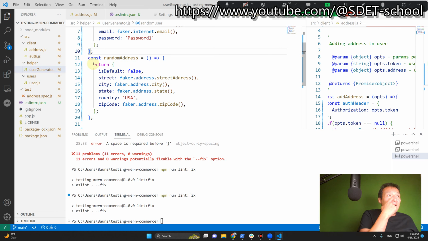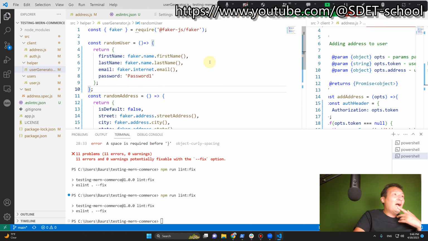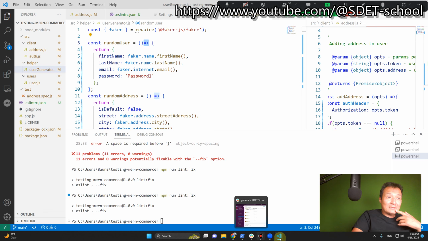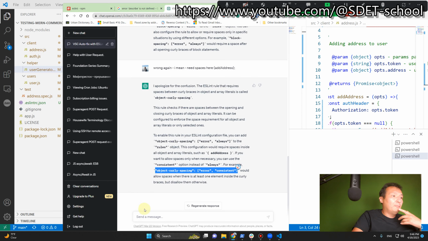Now let's add a few more things. I want to implement some rules regarding arrow space, arrow operator. Let's ask chat, please show rules about arrow operator.